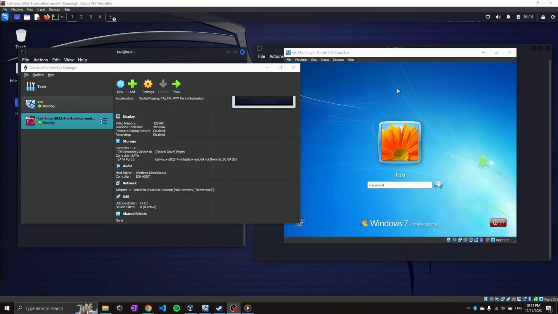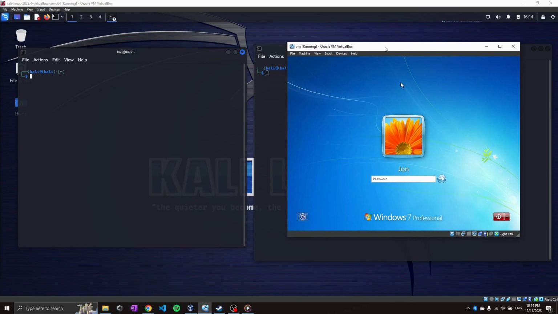Before we start with the demo, it's really important to understand that you should not be doing this unless you own the machines that you are working on or you have explicit permission to attack them, because otherwise you could get into real trouble. And here we are inside of VirtualBox with the Windows VM and the Kali VM running.